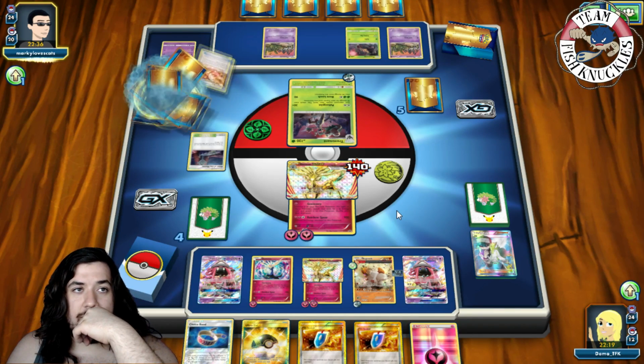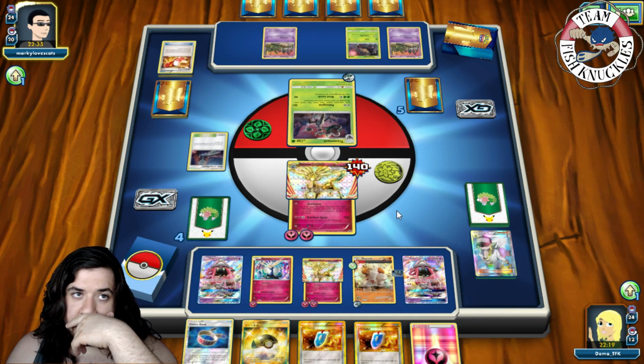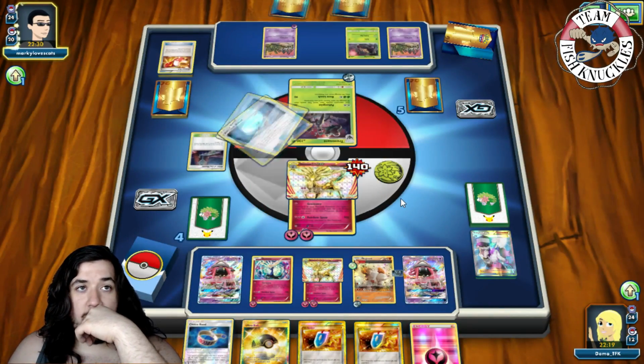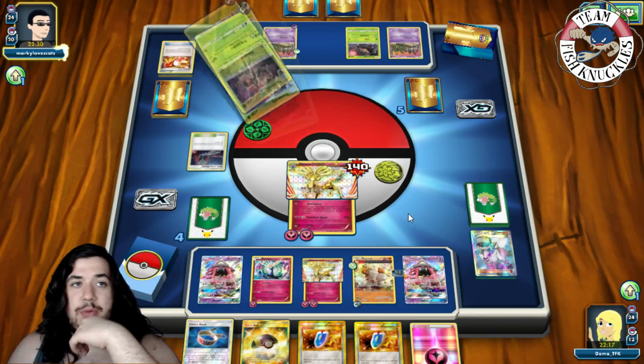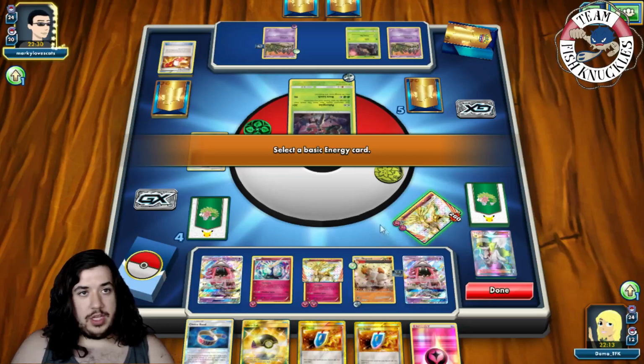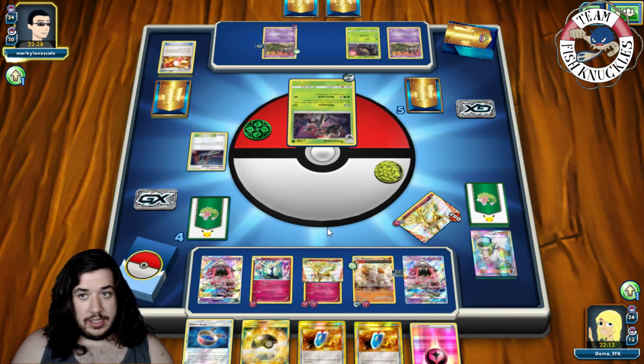Alright, what does he find with the Trainer's Mail? Not going to find anything. We see a Psychic go to the bench, Trubbish. We see a Choice Band going to the bench, Trubbish. And they receive a Poltergeist for the knockout, doing 120. Okay. We'll move a Fairy Energy from that guy to this guy.